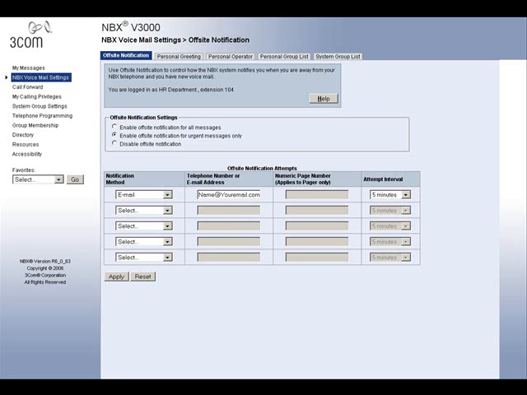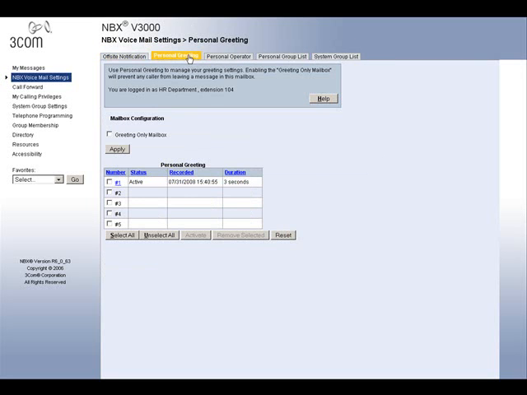Next, we will go over your personal greeting. If you look up here on the top of the screen, you will see a tab marked Personal Greeting. Clicking this will take you to where all your voicemail greetings are located. You can have up to 5 greetings recorded, but only one may be active at any given time. This is useful if you have a set time you're in another area or unavailable, but would like to notify incoming callers. You can check which greeting you would like to use, and use the buttons on the bottom to either make it active or inactive.